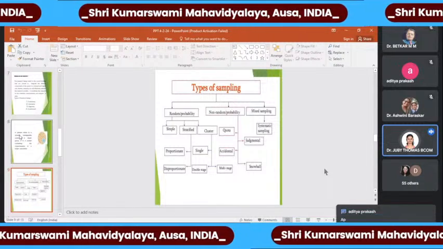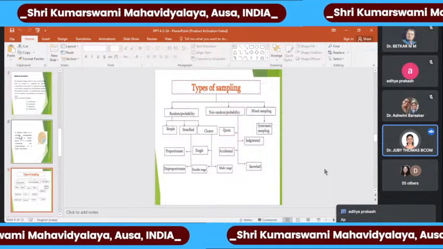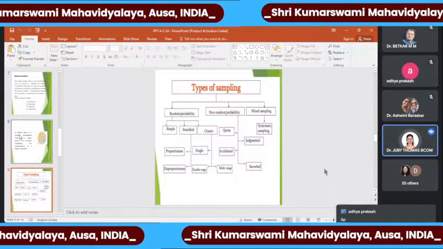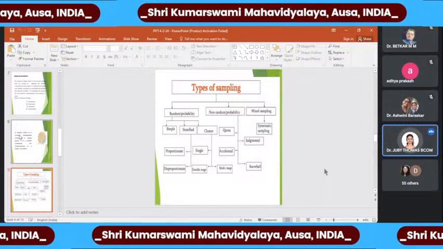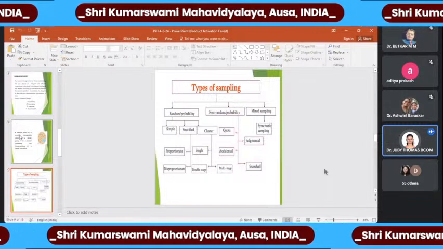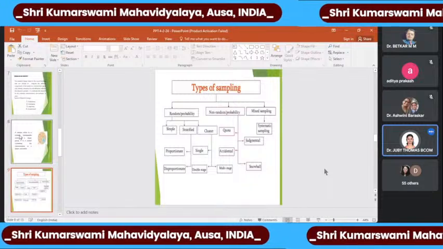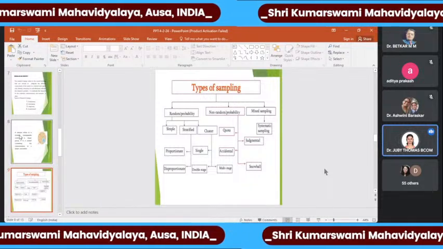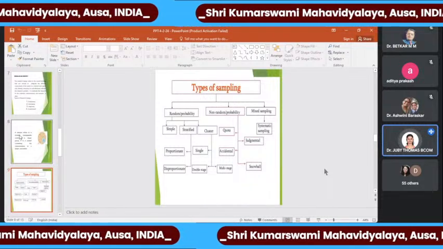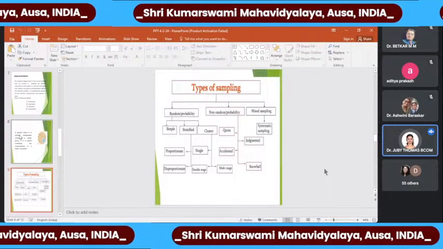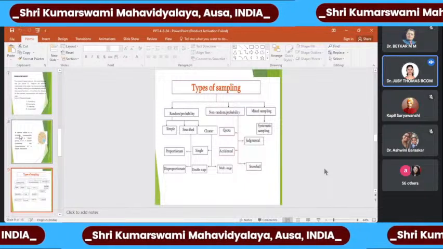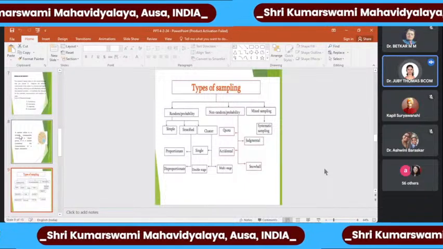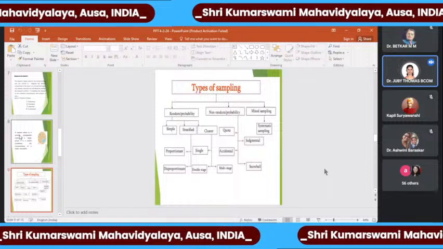So random sampling has been divided into simple random sampling, stratified sampling, systematic sampling, and cluster sampling. Simple random sampling means the lottery method. For example, usually lotteries are taken in simple random sampling. We may put the names, or the population as a whole, in a particular box.